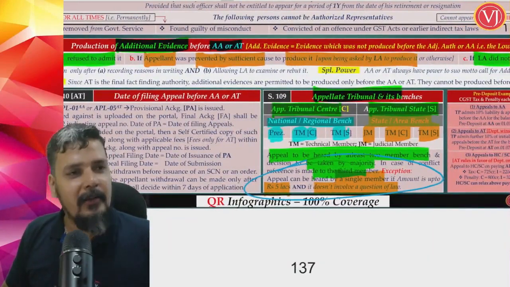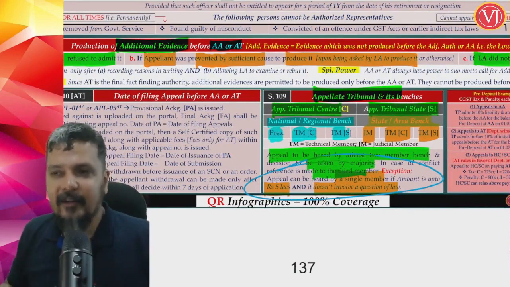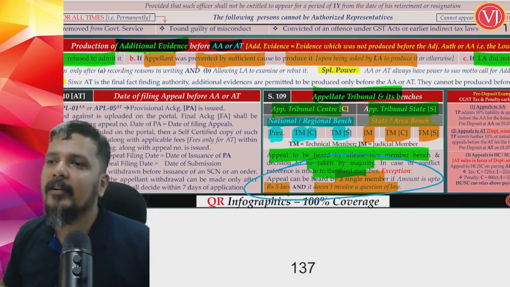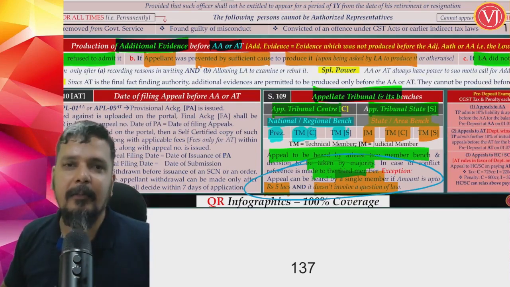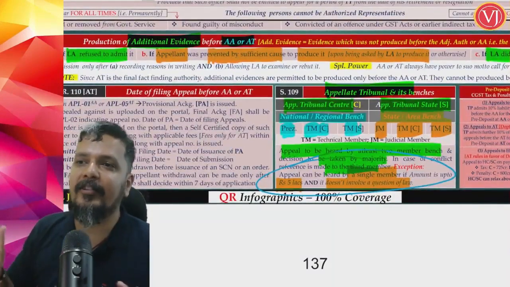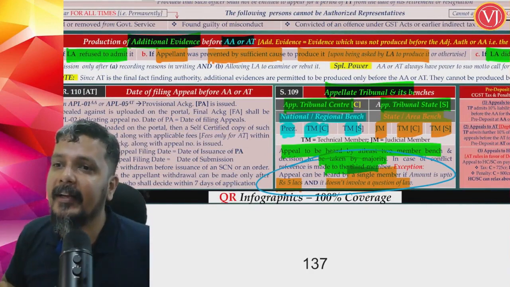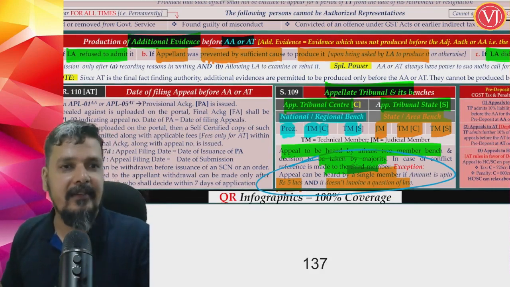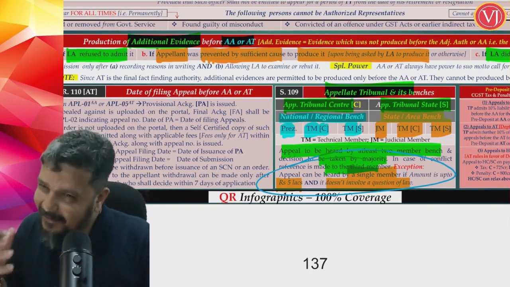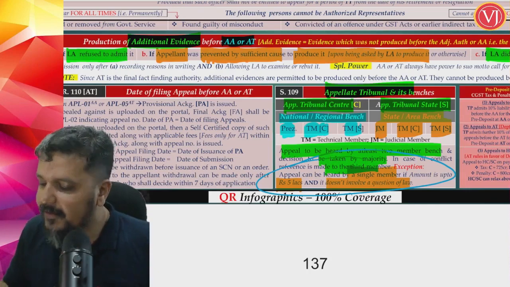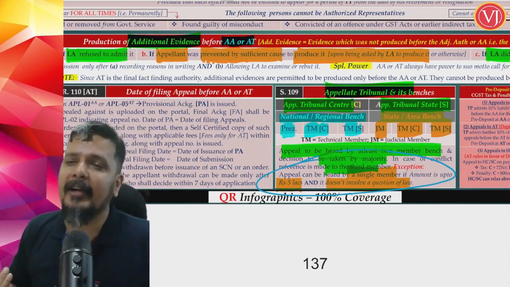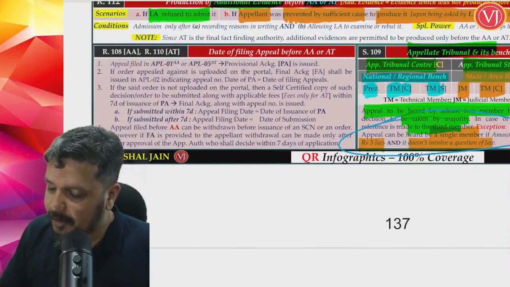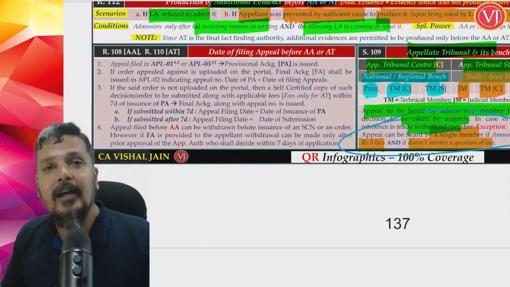Which means you never produced it, or you had a sufficient chance but even then you did not give it. There was no question of any refusal. There was no question of any opportunity. You were given the opportunity, but you never produced it. But still you were prevented by sufficient cause. Might be it can be a situation where there is a serious situation in the family and you did not have the time to think and give the additional evidence. So you have to prove that I was prevented by sufficient cause. The lower authority gave me full chance. I never produced it before the lower authority, but I still have sufficient reasons why I was prevented from giving the additional evidence, which might have been called for by the lower authority, but at that point of time I was not in a situation to give that. If that is the case, your additional evidence will be taken up, but only after recording reasons in writing and allowing the lower authority to cross-examine it.